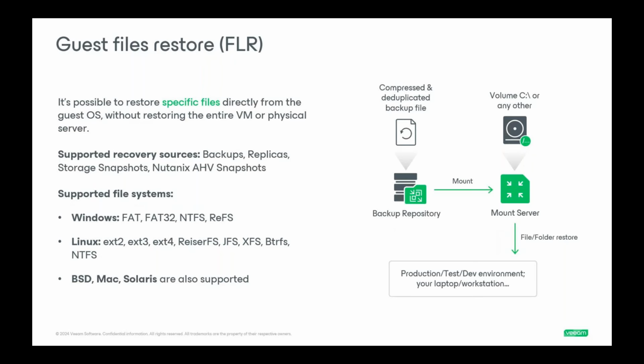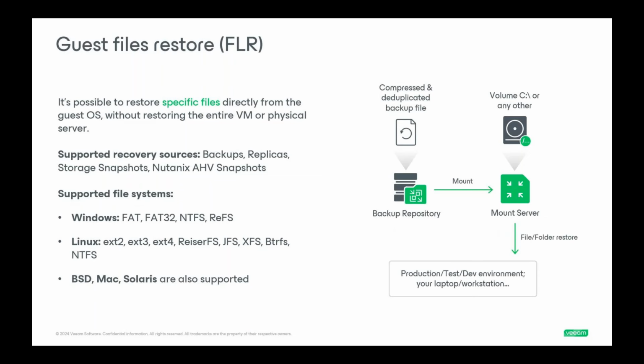So let's talk about the guest file restore here. Instead of restoring an entire VM, sometimes you just want to restore a file. So without actually restoring the entire VM, which takes time, just simply do the guest file restore. You can restore from Windows, Linux, Mac. During the Windows guest restore, basically Windows creates a mount point to mount the VM disk from the backup or replica that you are restoring from. It opens up a Veeam Explorer, and it'll show you all the content and the mounted drives. So then you just easily browse and restore those files.